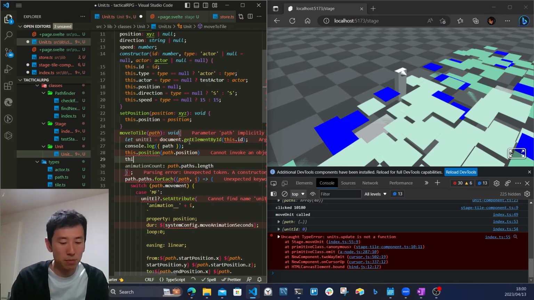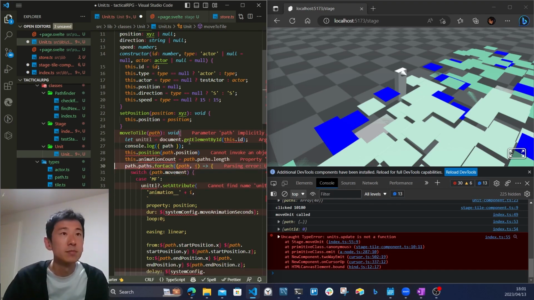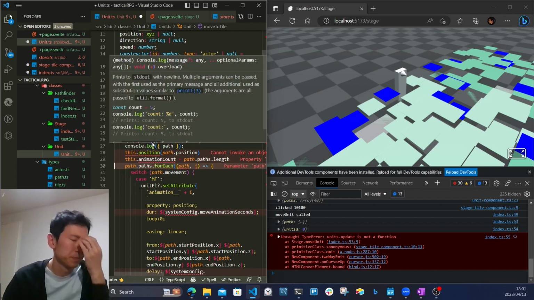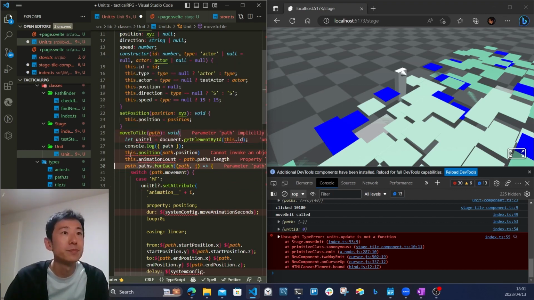This animation count is path lengths. Okay. Animation count. That can just be animation count.